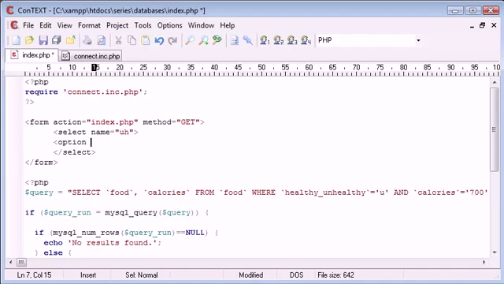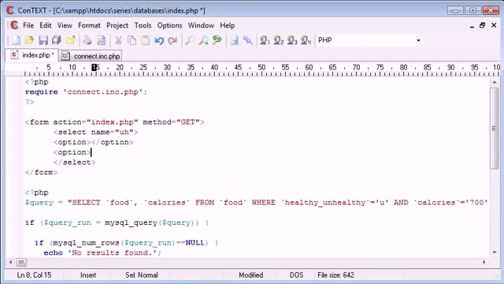So we need option, we're going to have a first option, and we're going to have a second option, and these options are unhealthy or healthy, if I can spell it correctly. So option value equals, we'll just say U, and option value equals H.